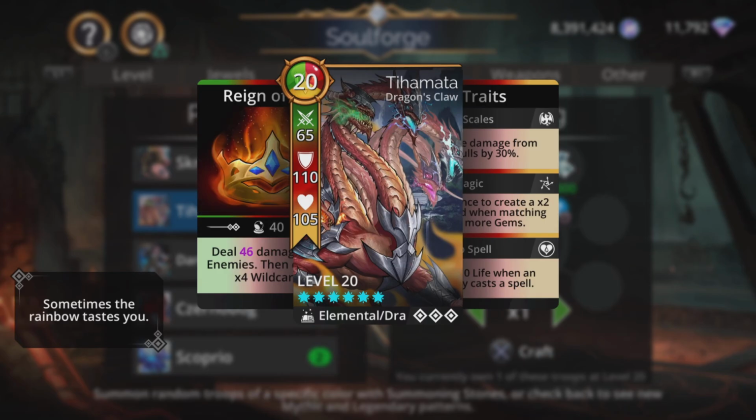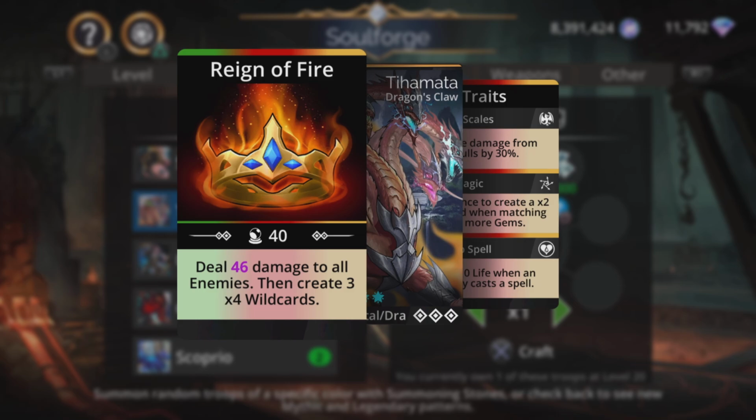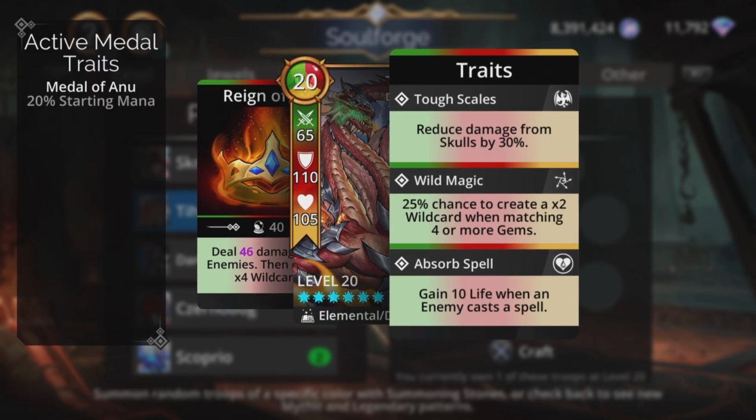Tihamata, homage to the old classic cartoon series Dungeons and Dragons. Tiamat does magic-based damage to all enemies, then creates 3 × 4 wild cards. They can go very well if they work in your favour. If not, they can set up the enemy instead, so it can go against you, that one part of that spell. Gain 10 life when an enemy casts a spell is a bit annoying.